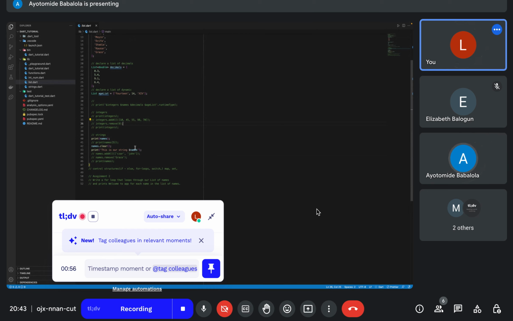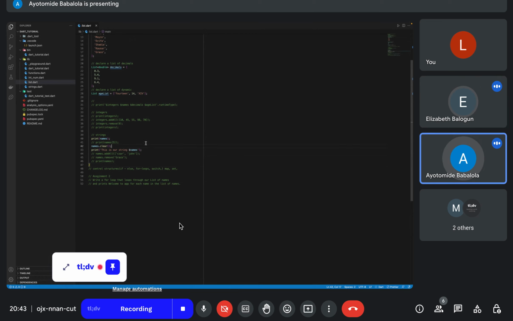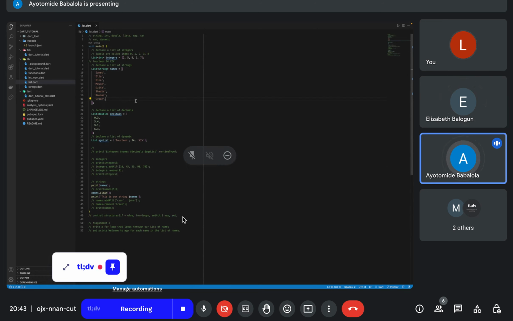Sorry. Before you start with Flutter, the last class you were supposed to have was, I think, control flow. Yeah, control flow. No, we didn't. So that's the last place we stopped.